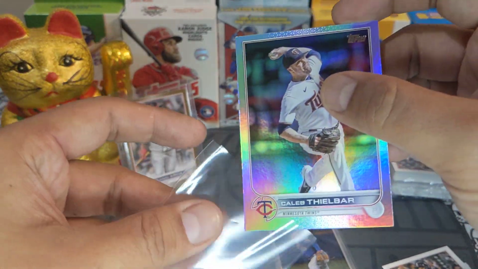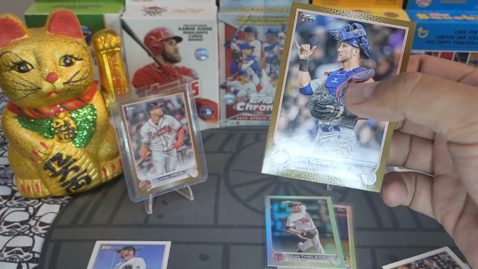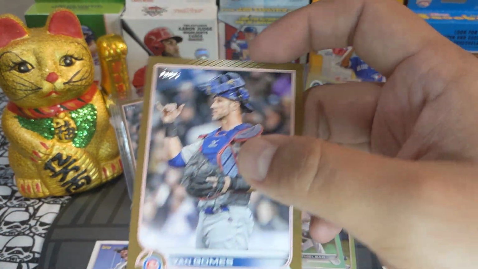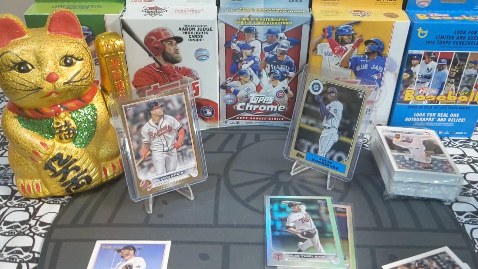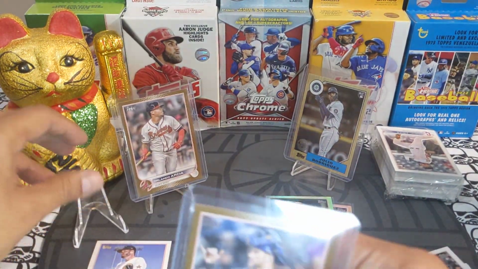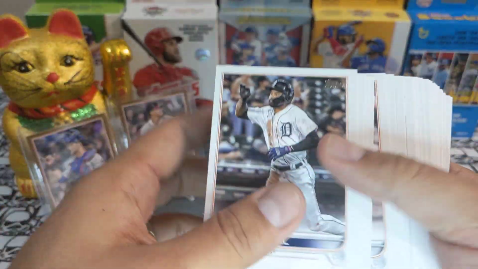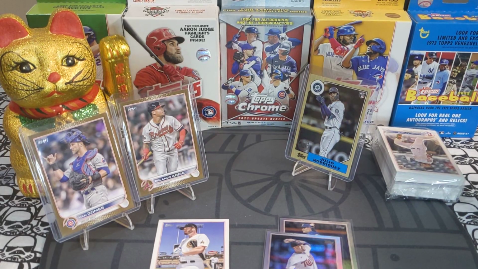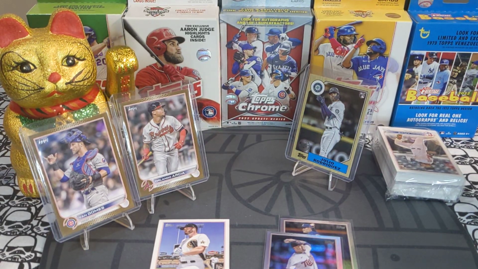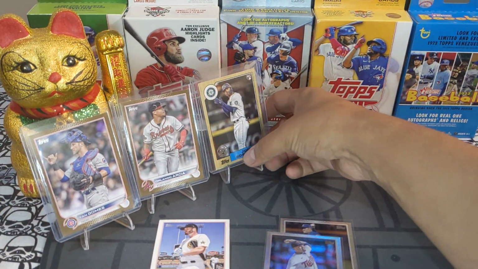All right, so we got this rainbow foil. Very, very nice right there. And this nice, nice gold, Yan Gomez out of 2022 going out to the Cubbies. We will put him right there. All righty, guys, so that's just base and base. Okay. Next hanger. Put this one like that.